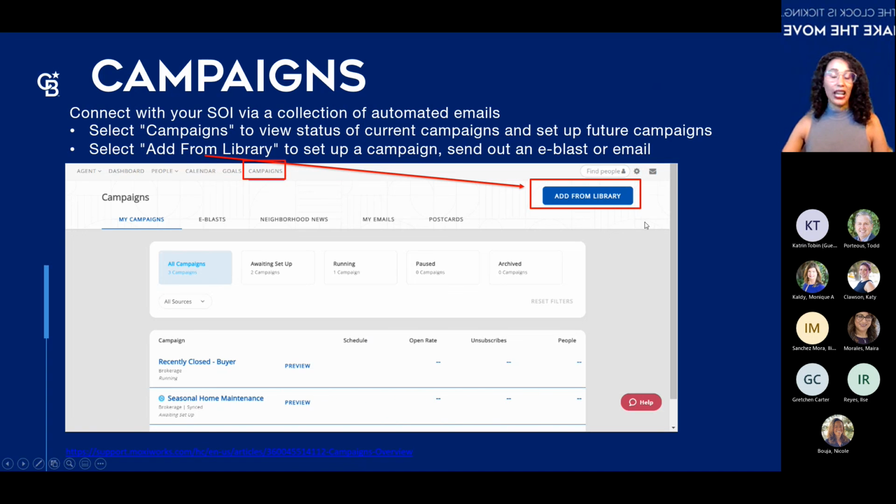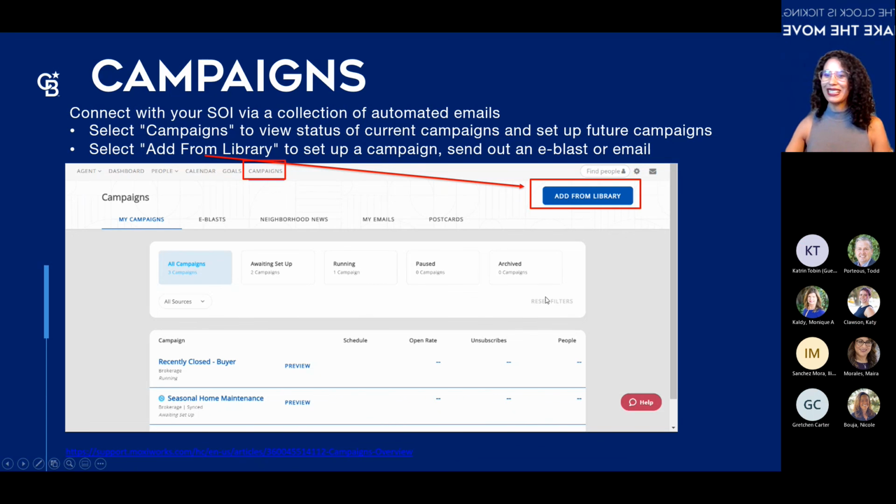You'll have a library preset up. They have the corporate templates that you could use, and you could customize them from there. Or let's say you have a customized template, you could upload that as part of your library and then reuse that template. Similar to what was in InTouch on your newsletters and your campaigns, you'll also be able to set them up through here as well.